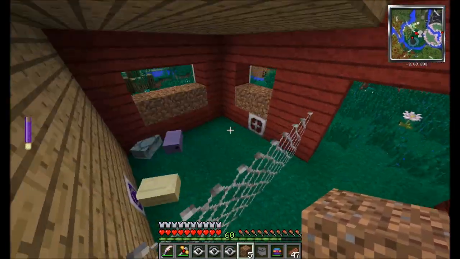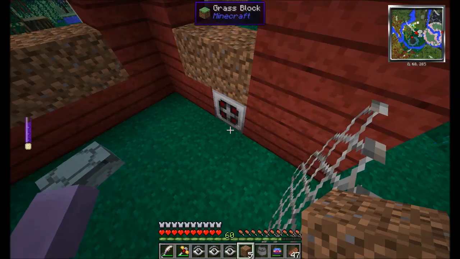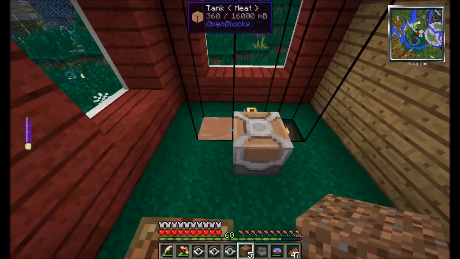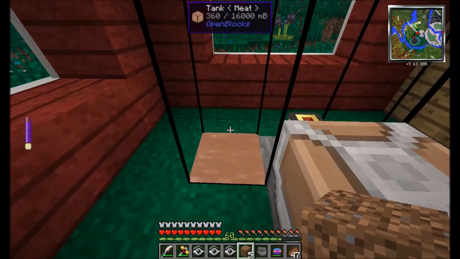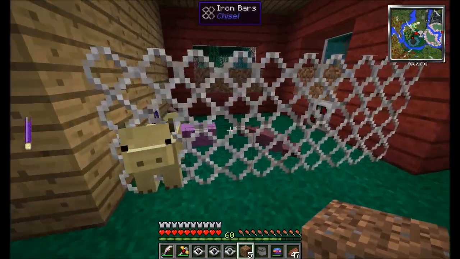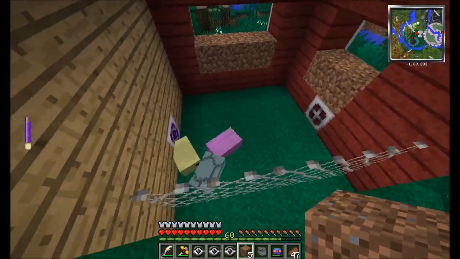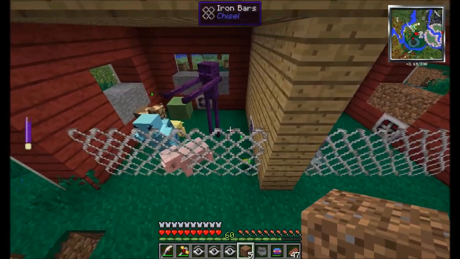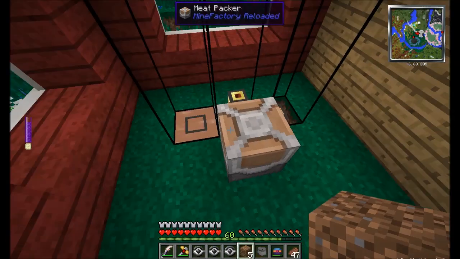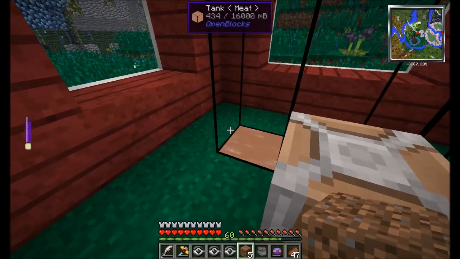So the babies will go here, and when they grow big and strong, they are going to get killed by the slaughterhouse, right? And that's going to output meat and pink slime. So the meat is going to go into here, and the pink slime is going to go into there. Now the advantage that we have by using this is that, exactly, these guys breed and have babies, and the babies grow up way faster than regular cows or pigs or anything like that. So we got this filling up with meat. Now I have the pink slime going in there right now. That's weird.